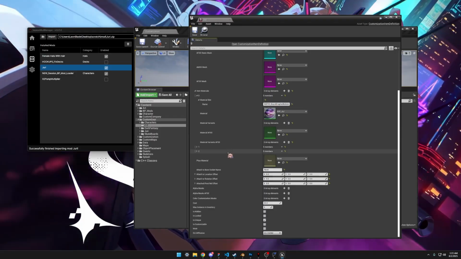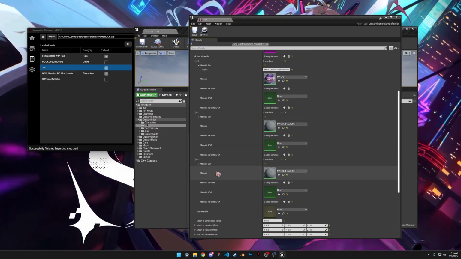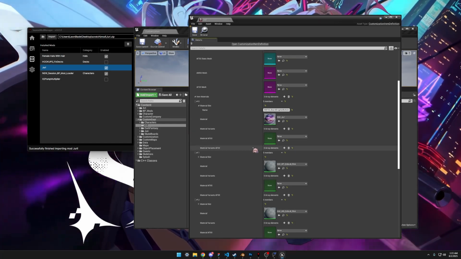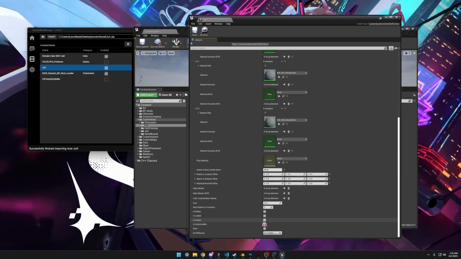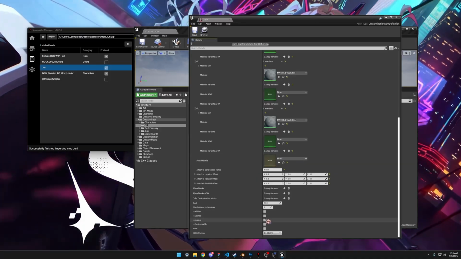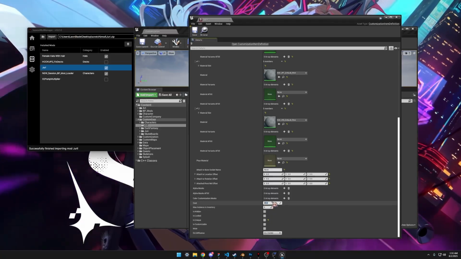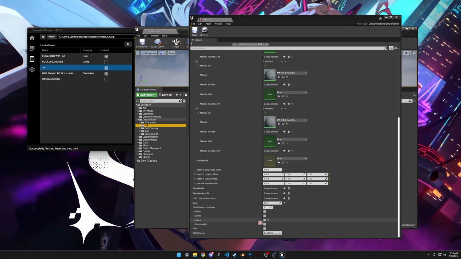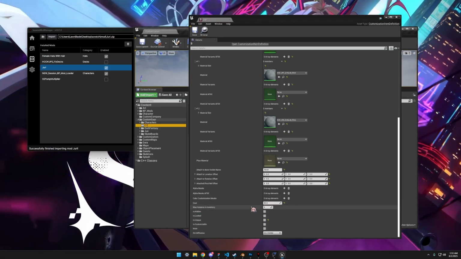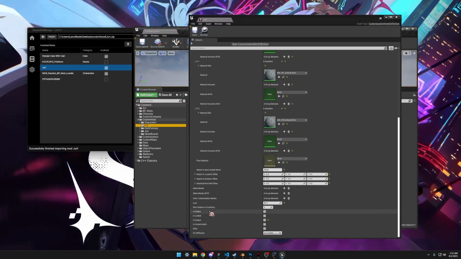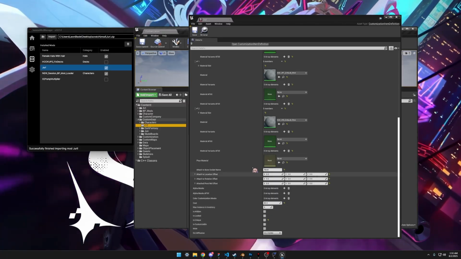Make sure we copy them the same way that they are in our F model. Again, you can leave these blank if you want, doesn't matter. And yeah, that's pretty much it. Make sure is unique is actually turned off. I didn't have it turned off in here. I forgot to do that, and I forgot to set the cost. So you can do that here. Cost is how much it costs in dollars in game. You can also change a couple things, like max instance in inventory. Just uncheck is unique, we don't want that.